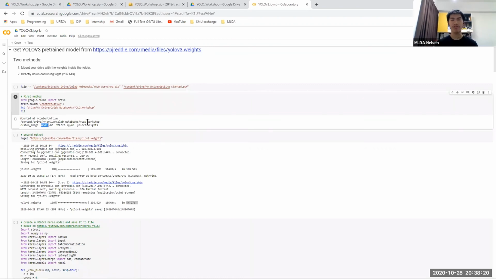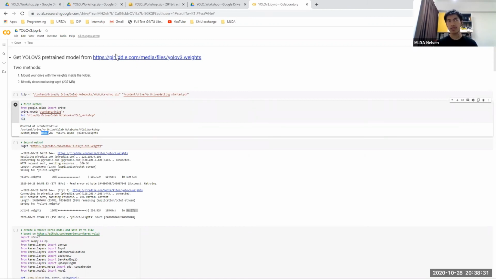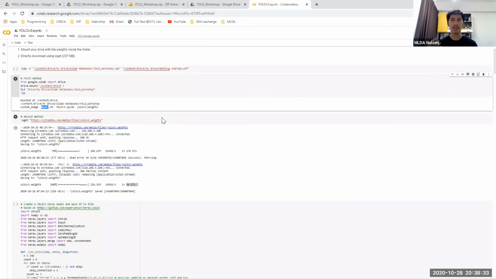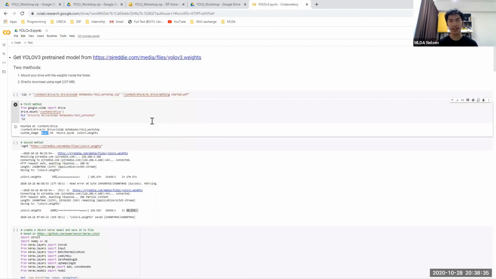But I'm going to show you how I obtained this YOLO feat3 weights converted to model.h5. So a bit of backstory. If you go to this specific link, you can see that it's actually made by Darknet, the one creating YOLO version 3 itself.